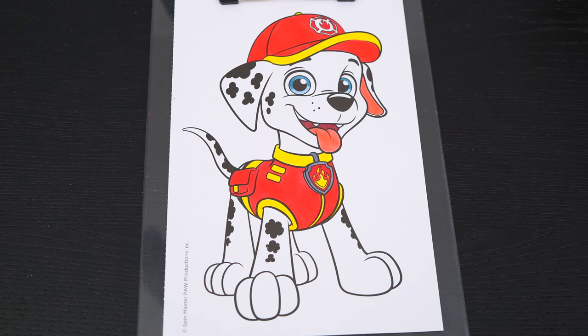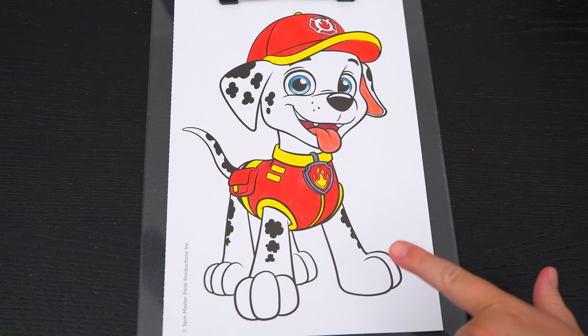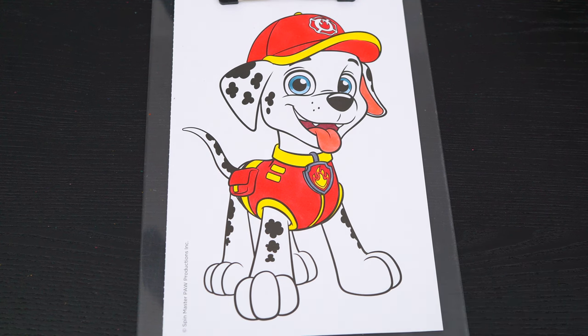Okay, now I'm all finished coloring in Marshall. Now let's just color in the background behind him light and dark blue.